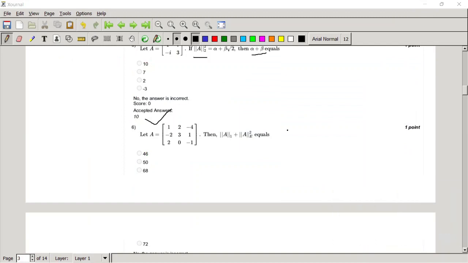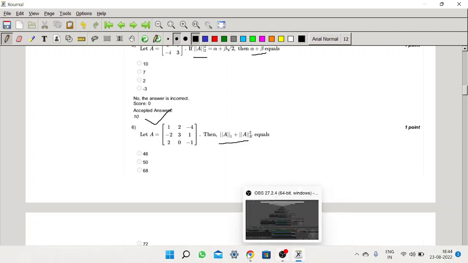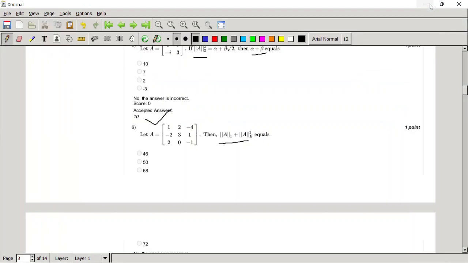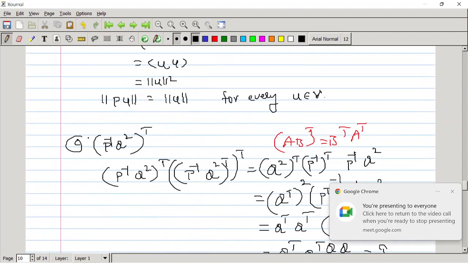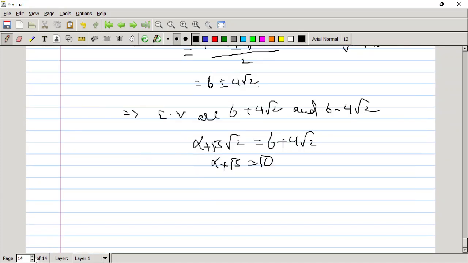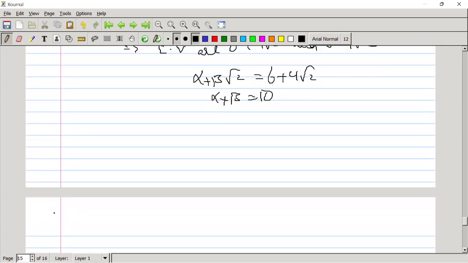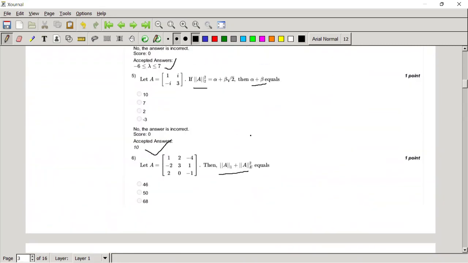The sixth problem is also similar if we know the definitions of these two terms. If you are following the classes, we can simply get the definitions of these two matrix norms. Let me correct the problem number. Actually, this is the fifth problem. Does anybody have any doubt in the fifth problem? Otherwise, I will proceed with the sixth problem. No, sir. Okay.